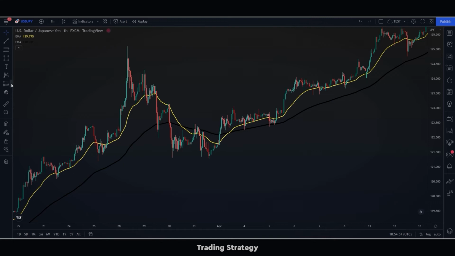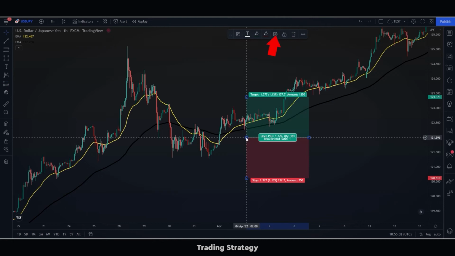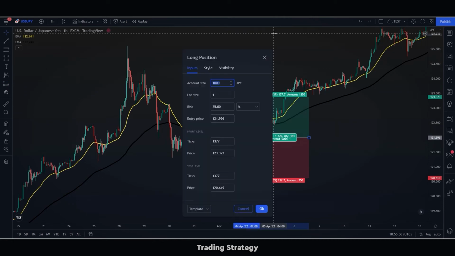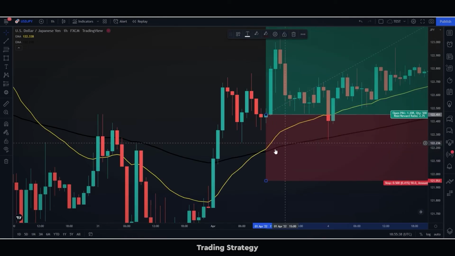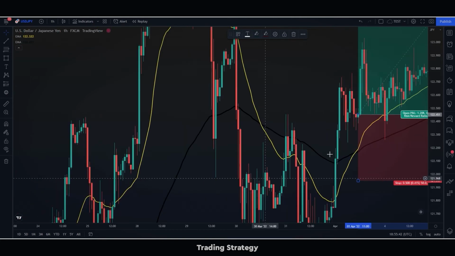If you don't know how to measure pips, simply select the risk-benefit measurement tool and in the settings, where it says ticks at the stop level, put 500 if we are on the 1-hour chart, and put 1000 if we are on the 4-hour chart. Done, it only remains to put this in the place where we carry out the buy operation and adjust the take profit so that it is 2 to 1.